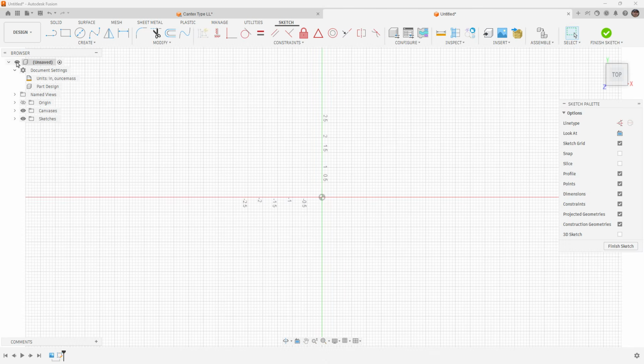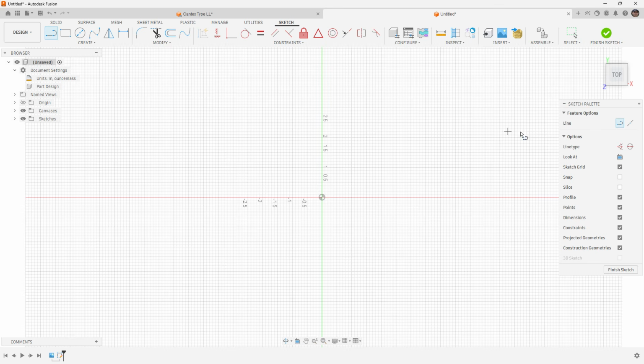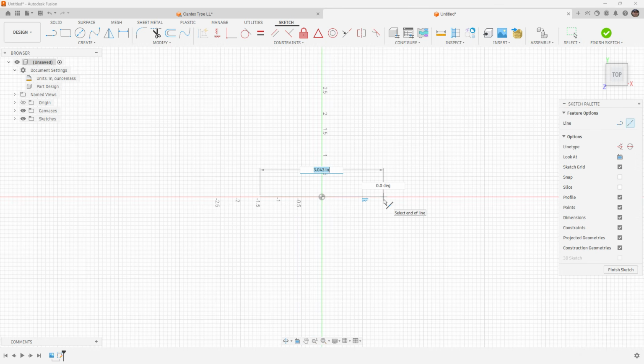And from my top-down view, I'm going to go to my line tool. And this time I'm going to use a midpoint line from the origin and drag it out to the left. Now, on that detailed drawing, it gives us the overall width as value D. So I'm going to start typing dim for dimension, and I'm going to enter D. But that is the overall width of our part.